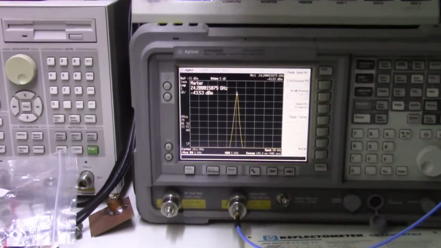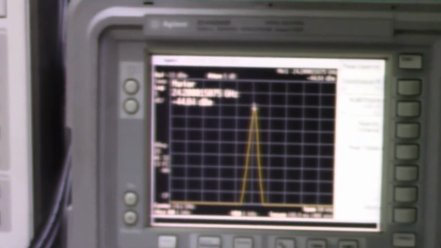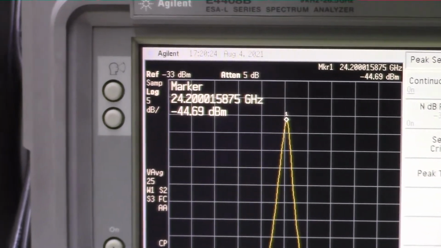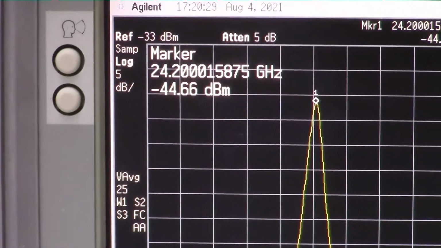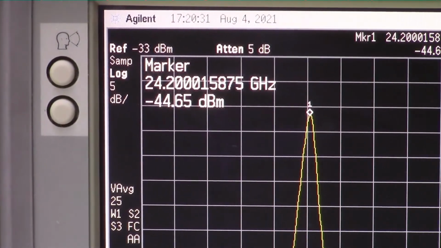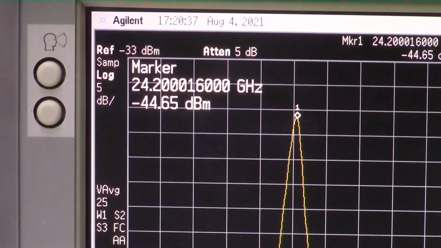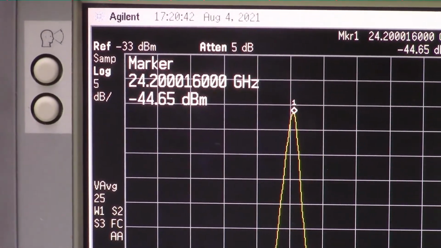So we've got a reference again. Things have returned to 43.53. And if we rest that on there just like that, now that's a fairly thick piece of plastic too, so I'm kind of surprised there's not more attenuation than what is showing there.